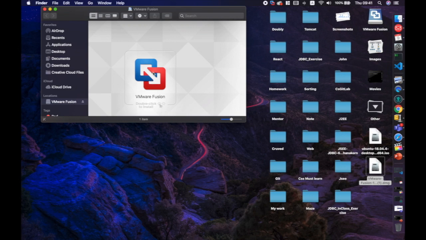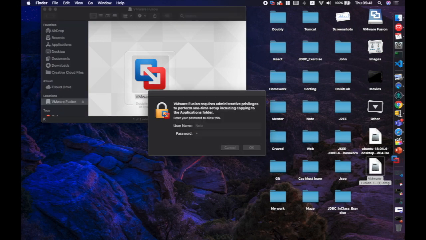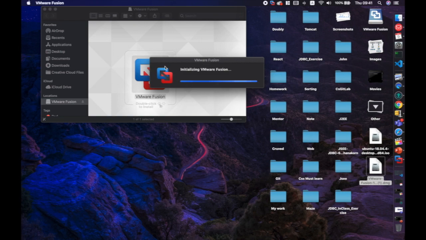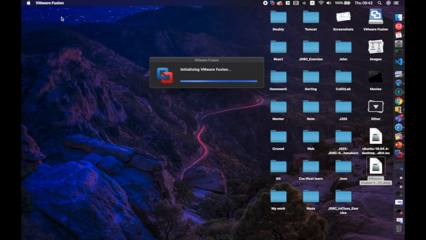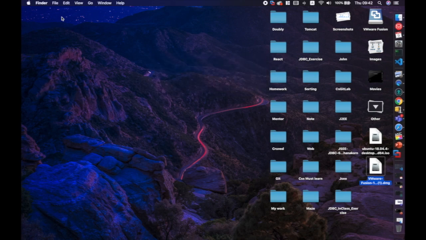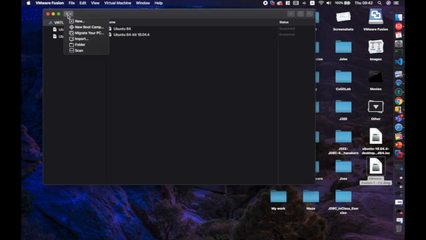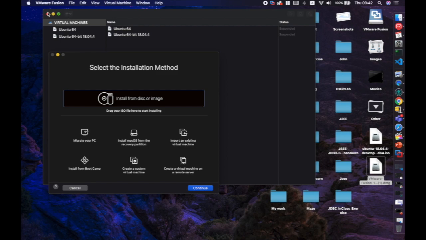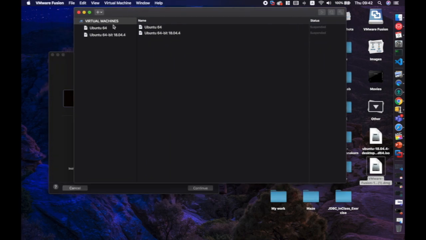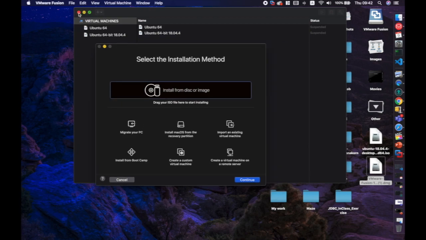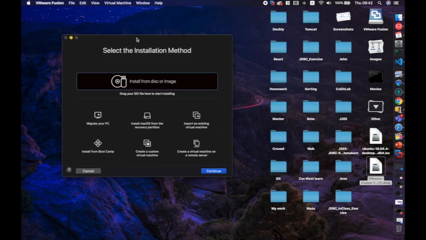After the install finishes, you will get this logo and click add, and then select the installation method.